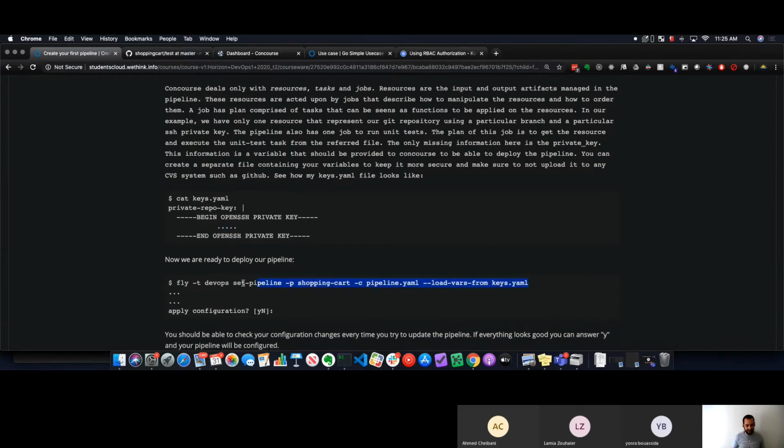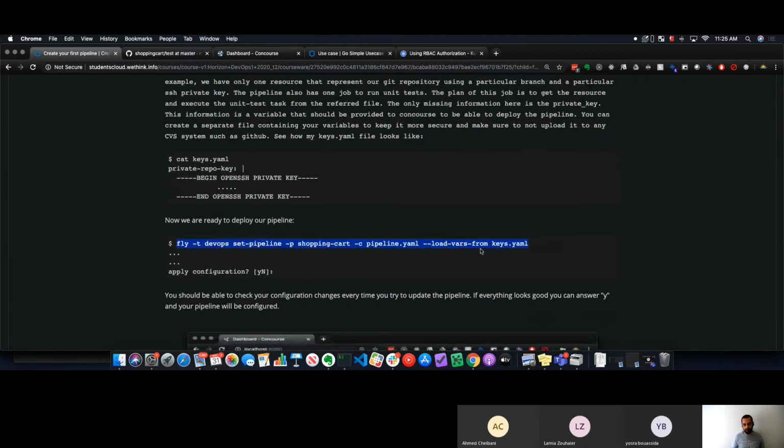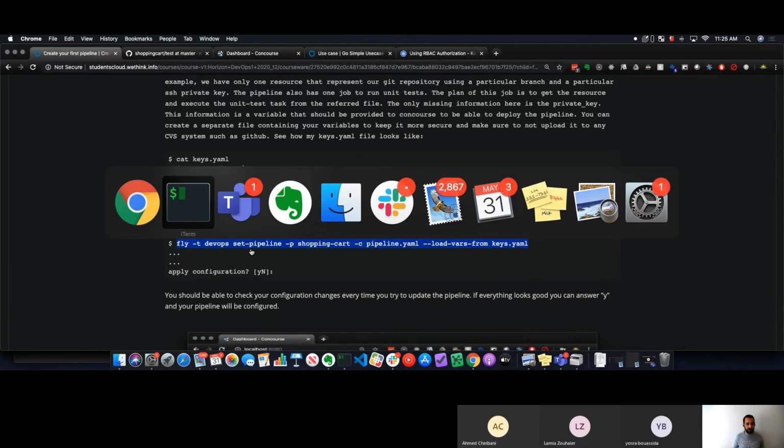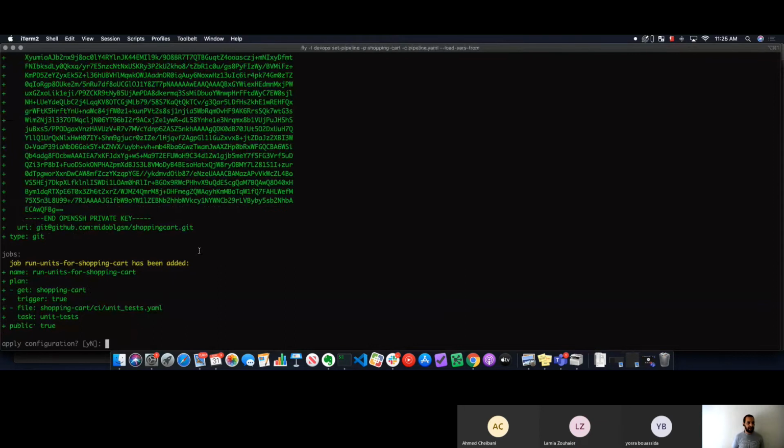Once we have that done, we can apply this pipeline. We will take this pipeline and load the variables from this keys.yaml and send it to our pipeline. When you do that, it will ask you, do you want to apply these changes? Does this change look familiar to you?